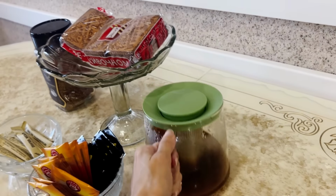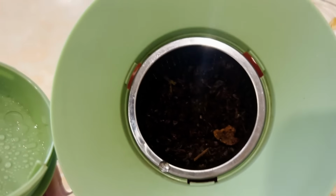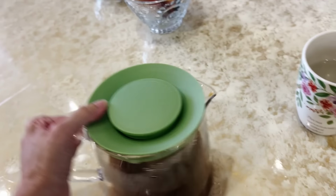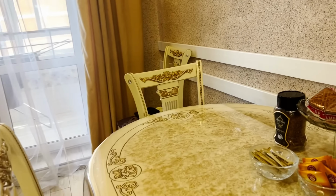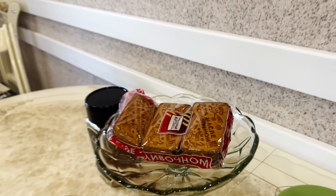This is the chainik, because they call tea chai, and they put the loose leaf tea in here and then pour the hot water from the electric kettle, and they just leave it in there, and it's really strong because it just soaks there. And so they put a little bit in their cup, and then they heat up the water in the electric kettle and pour it in the teacup over that steeped tea, and it's really good. And then Russian people have to have a treat with their tea, so they usually have cookies or little cakes.